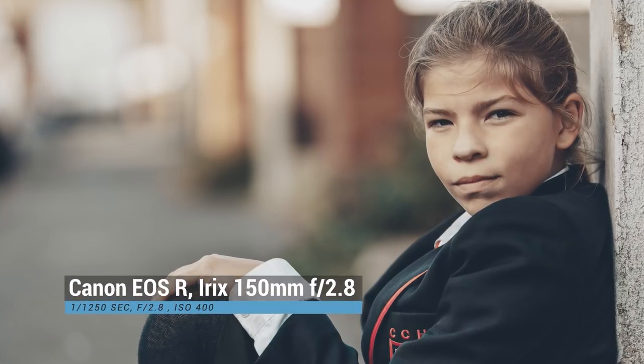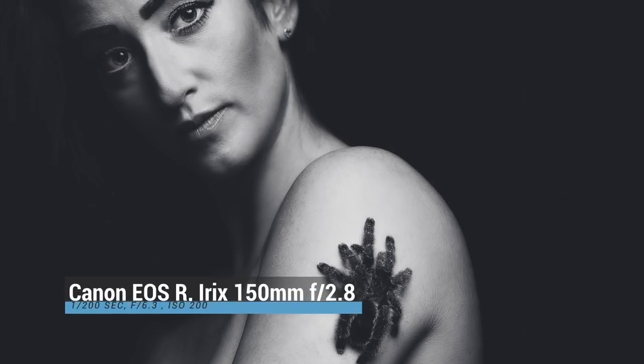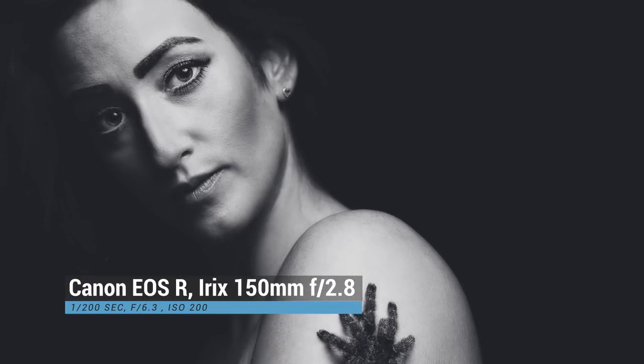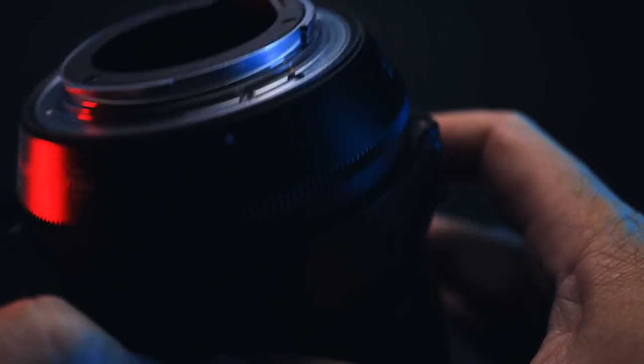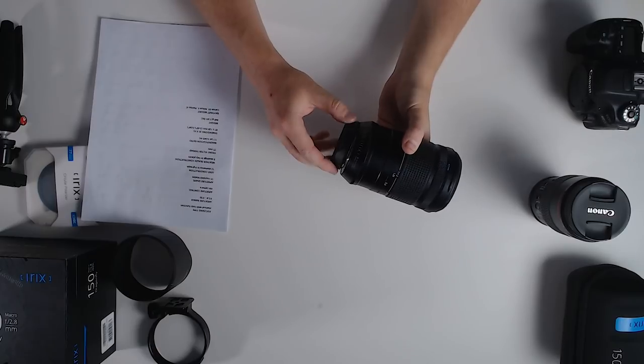For portraits, I found this lens very difficult to use when coupled with the 80D because it's a manual lens and I'm pretty much used to autofocus. But when I put this on my EOS R with focus peaking, I was nailing focus every single time and the images on a portrait look beautiful. Similar to the Canon lens, you can go from macro to portrait without having to swap lenses, which is another plus point. Although it is a manual focusing lens, you do have aperture control within the lens so you control the aperture via the camera.